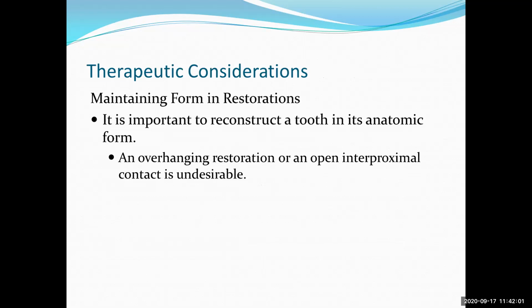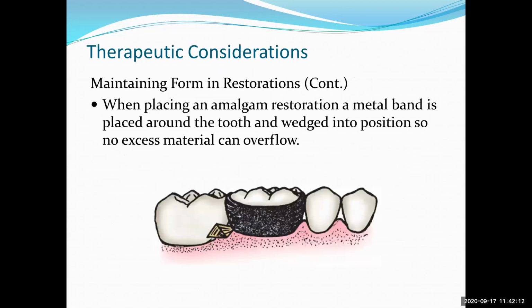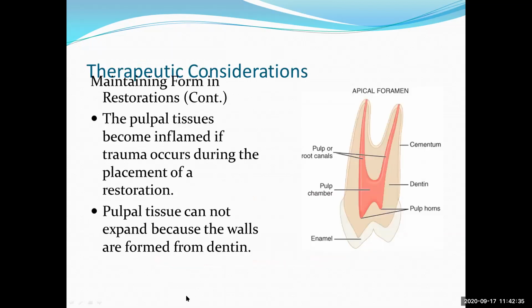So when the tooth is being restored, it's important for the dentist to be able to replicate the anatomic position of what that tooth was meant to be. To do that, they use something called a matrix band. If you have tooth decay in between two teeth, a band goes around the tooth with a little wedge or widget to mimic that contour, and then it can be shaped. So the tooth should be maintained in its original form.